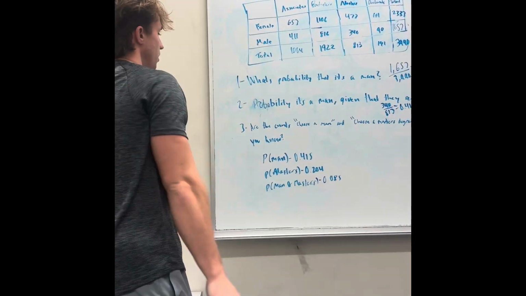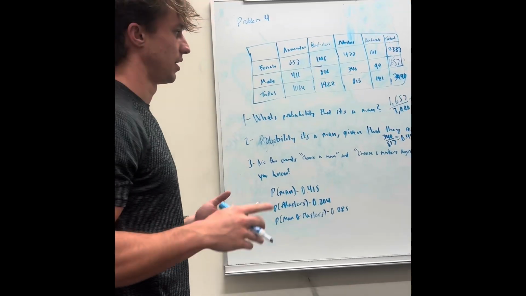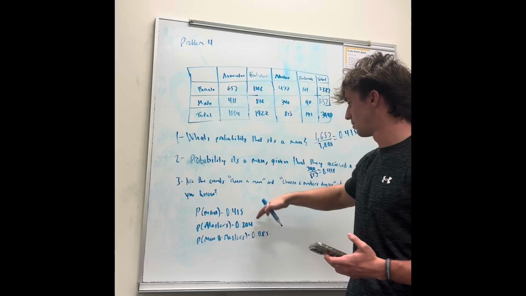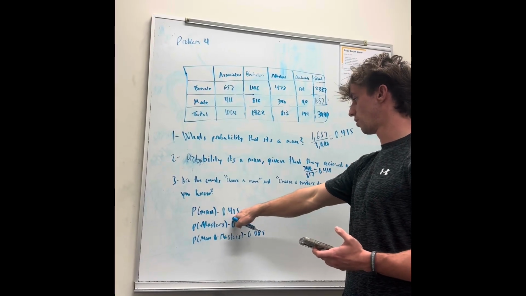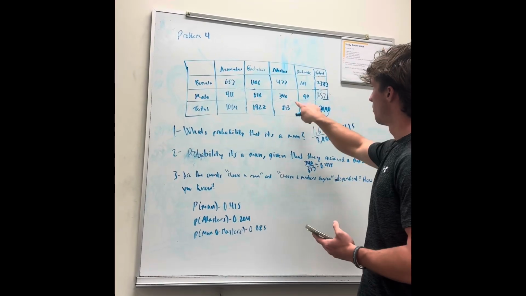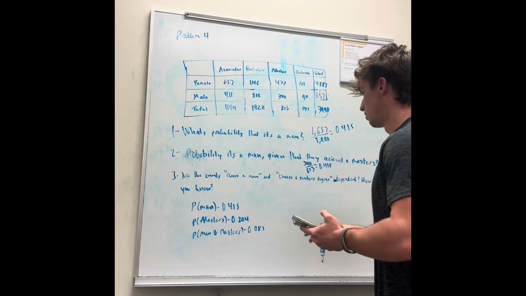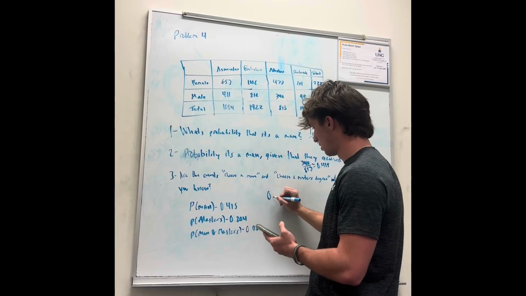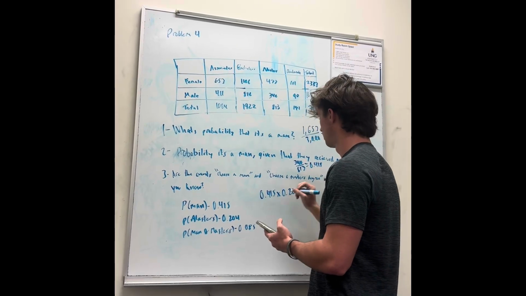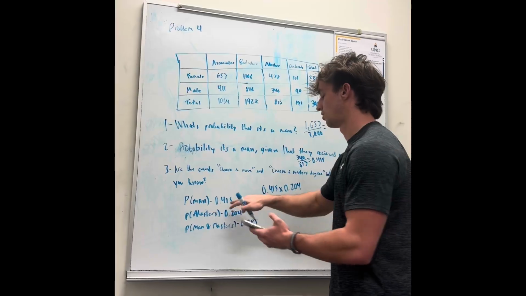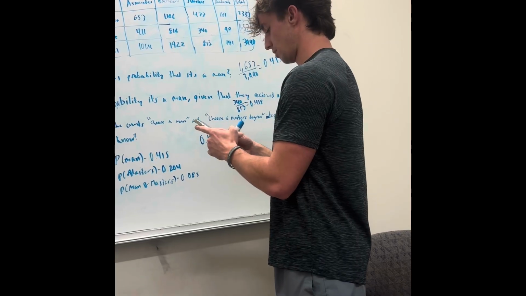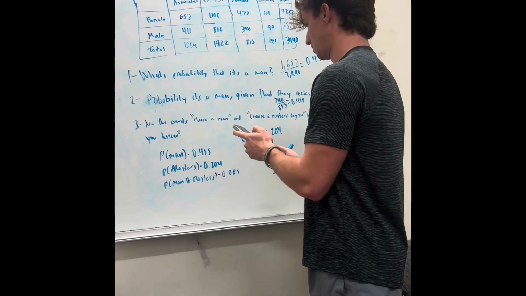Okay? And then number 3, we have the events choose a man and choose a master's degree, are they independent? How do we know? To know this, I'm going to have to see if these two probabilities match. So I'm going to do 0.415 for a man, the probability, and multiply this by the probability of a master's, which is 0.204. You find that by dividing 340 by the total amount of people. When we multiply those two together, we do get 0.085, which is the probability of a man and a master's, so it matches. But I'll do this out anyways just to make sure. 0.415 times 0.204, and we get 0.085. That's the answer.